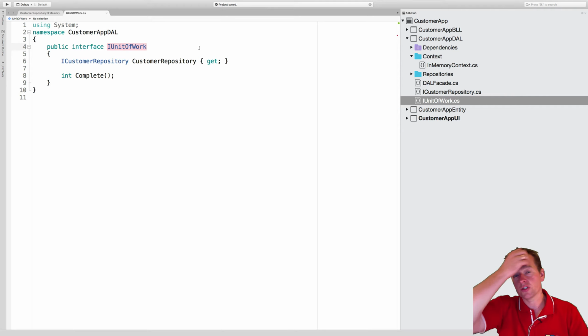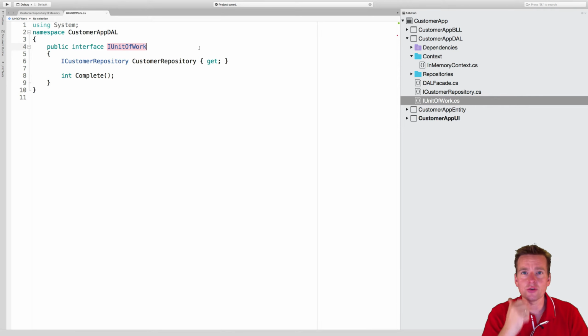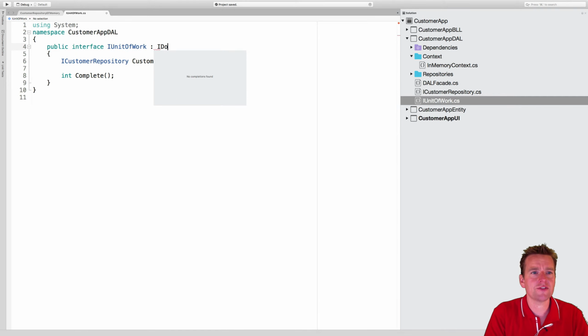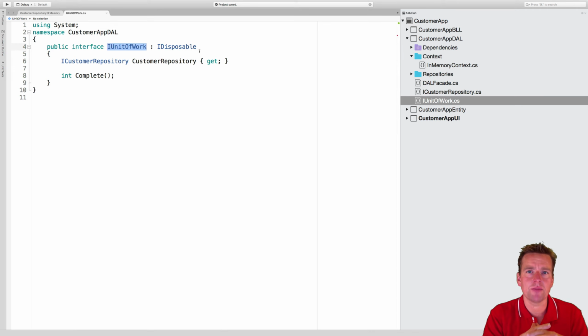The last thing we need to do is, if we do not want to actually execute the work, so we want to revert everything and dispose everything, then the last one we need is to make this interface IDisposable like this. And that pretty much just means that when you're implementing this interface, you're forced to actually implement a Dispose function as well. And in there, at a minimum, we're going to dispose our context when this is all done. So there we go.